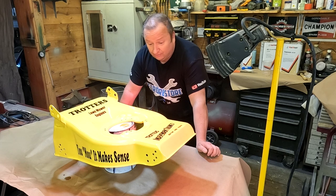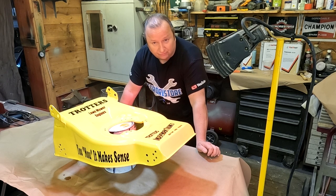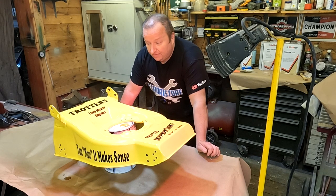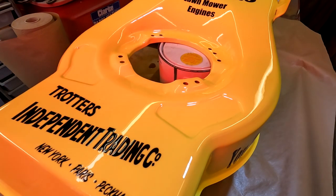I am in a dusty shed. I've not prepared anything with regards to making it dust-free or whatever, so we'll see how it goes. We'll come back to it tomorrow, and then we'll reassemble everything and get it back together. But initially, I think it's a success.